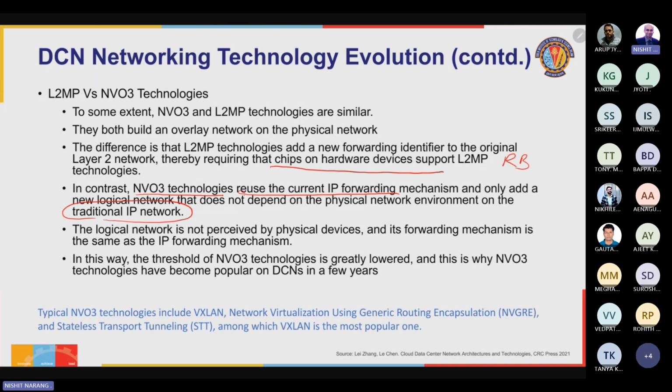So this is the evolutionary path I wanted to cover today. From year 2000 to today, what has changed? One, the topology has changed from access-aggregation-core to Clos, but in between the technology has also evolved. The protocols have evolved, and that is the journey we saw today. We are also out of time for class. I'll stop here today. Next class, I'll talk about the VXLAN protocol. We'll go deeper into NVO3 and how VXLAN works, and how VXLAN is today the key protocol used in modern data centers. No longer VLAN.